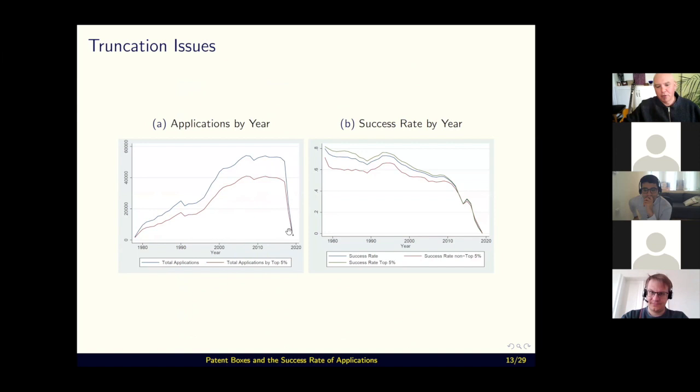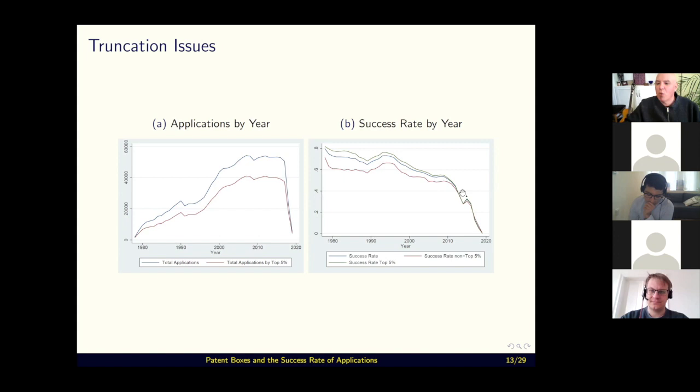Everyone's aware of it. The other problem you run into though is there's truncation in success rate around about 2013. It really starts to drop off. Why then? The average application takes 5 years and about 3 months to get through, if it's gonna get through, in our data. So once you get towards the end of the data, something submitted in 2016, maybe it just hasn't had time to work itself through the process yet. So you end up with an end of sample truncation, not because it didn't get granted, but because it hasn't been granted yet. And so that's why we're gonna chop things off in 2012.